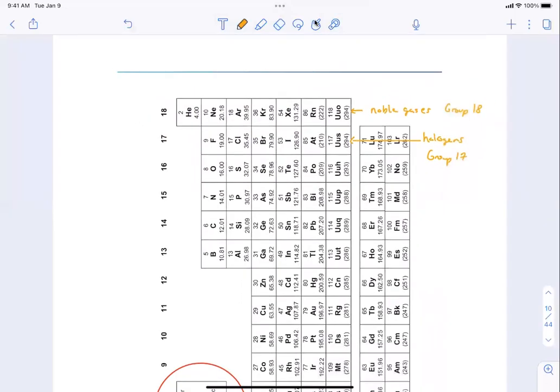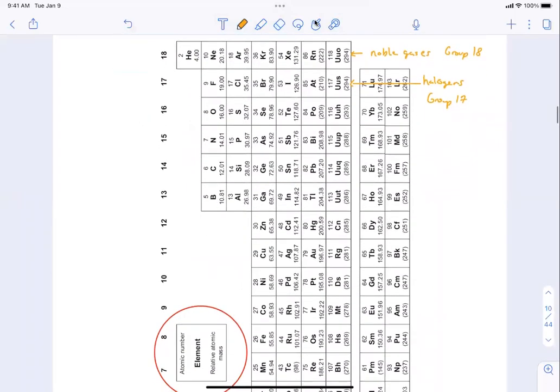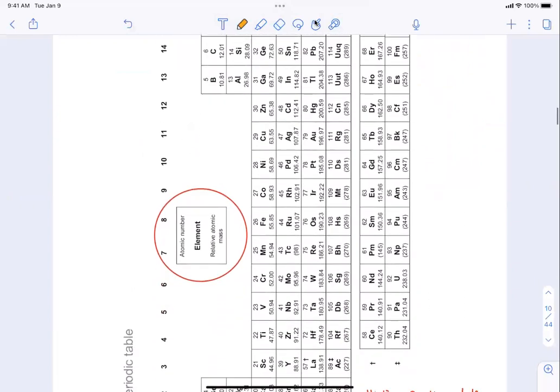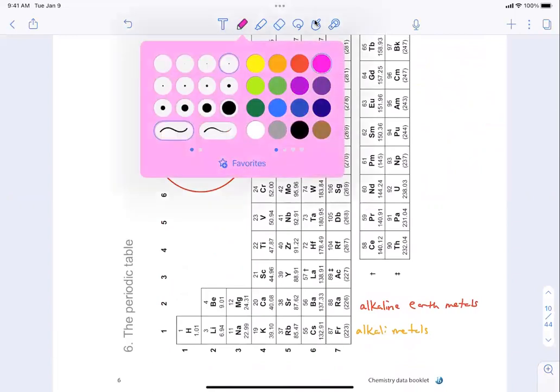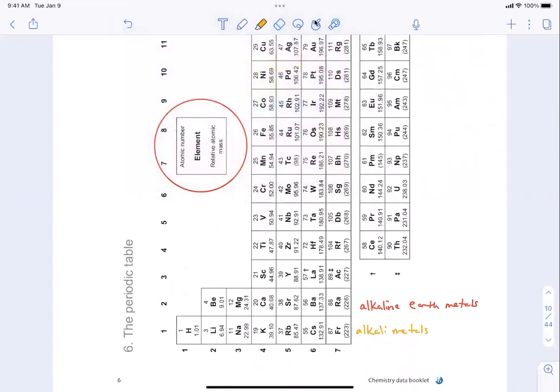Now, this is something I thought about while I was doing this: electron configuration. Remember, the periodic table tells you a lot about electron configuration, because electron configuration is divided into sublevels. And the periodic table actually tells you where every sublevel is and everything you need to know about each sublevel, because S is found right here. The S sublevel is here. It's narrow because the S sublevel has 1 orbital and can hold 2 electrons.